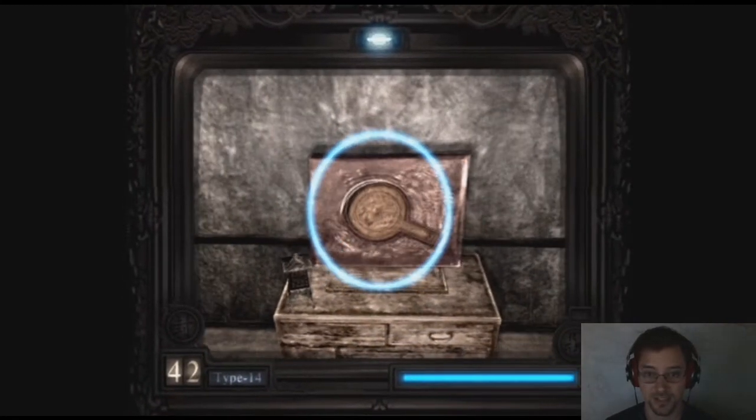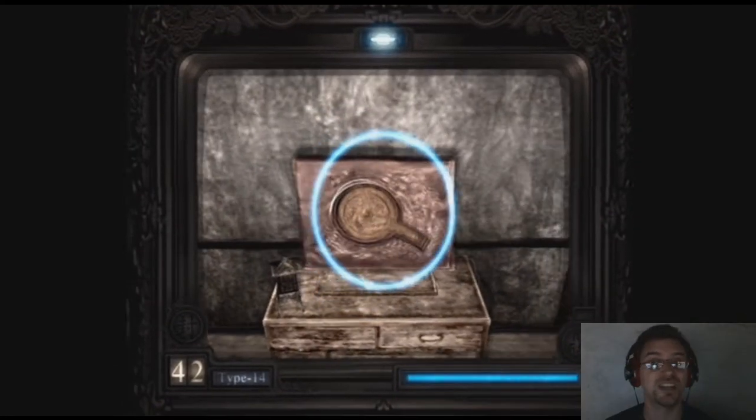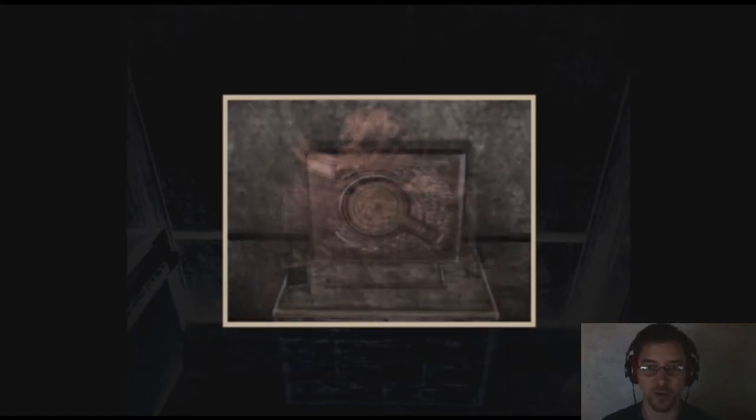Take a picture. Say cheese! See this, right? So basically that tells me how to unlock this thing. So I go back to the lion.